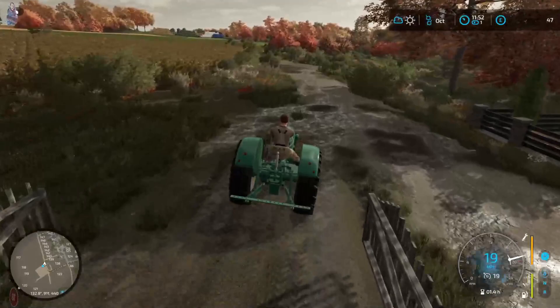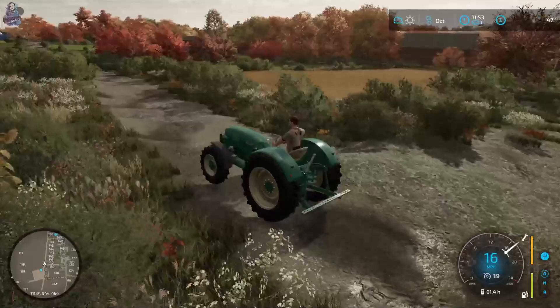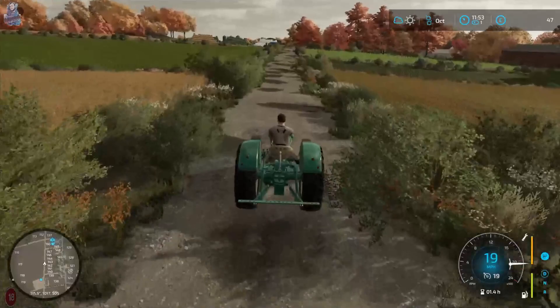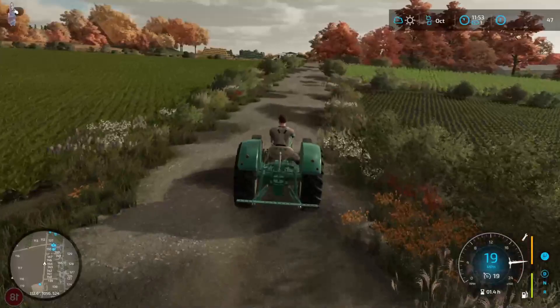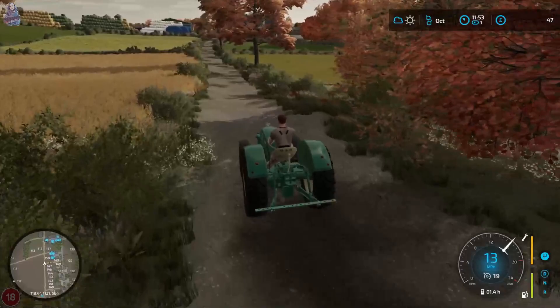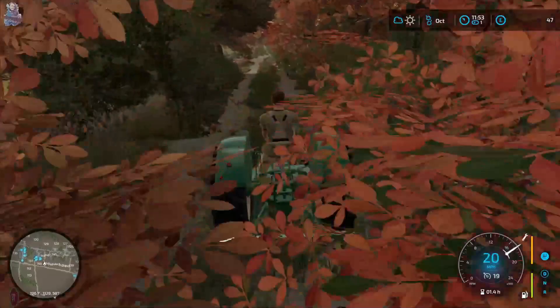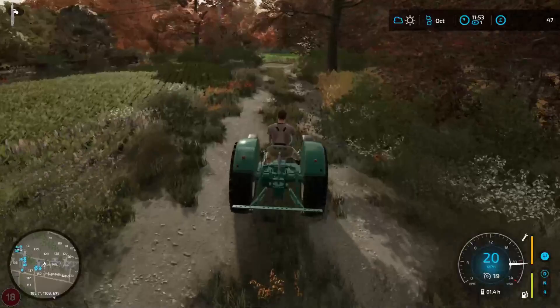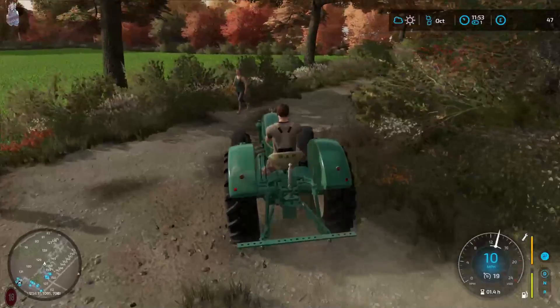Let's go and tell John the good news. What we could do is put more stuff in that garden - chickens maybe. But we've saved John! We're going to tell him he can live there, he doesn't need to worry. We're going to help him out with the rent - we're not going to put it up, we'll do it at a rate that he can afford. And obviously when he does start helping us as a farm hand every now and again we will reduce that off the rent, just to make things a lot easier for him.